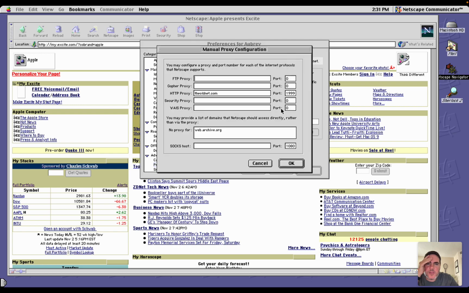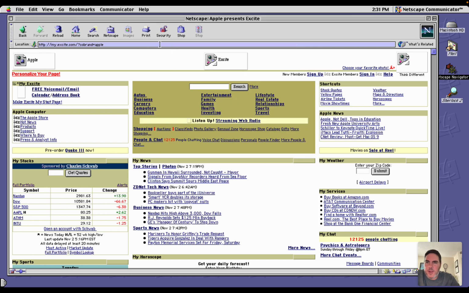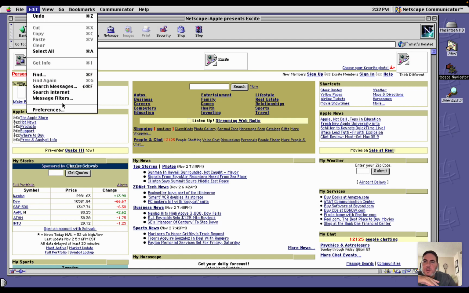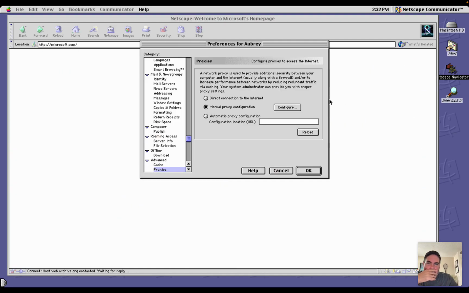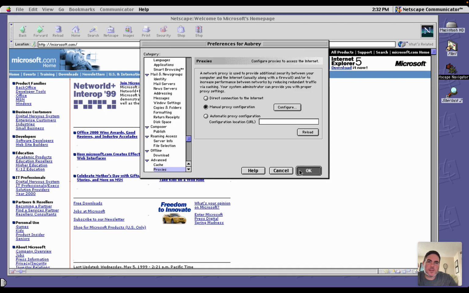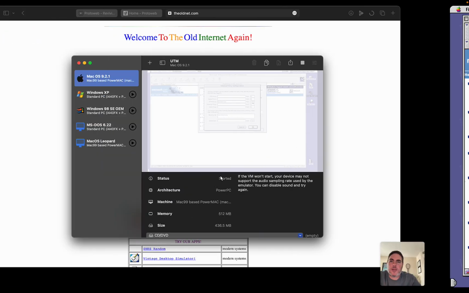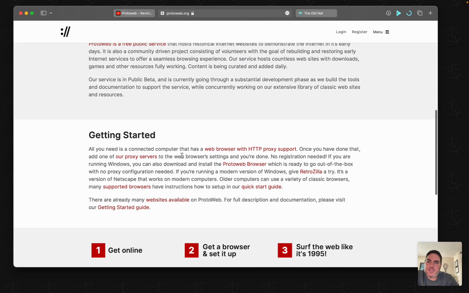Proxies, manual. That's how you do the Old Net, and it's .com. And it basically works with archive.org. So if I want to go to Microsoft.com, it's going to take me back to Microsoft. And if we look at the port setting here, I didn't mean for this to be like a tutorial. I have it set to about 1999. So the port kind of determines the year, and here's Microsoft.com. Pretty cool. But let's actually go ahead and see if we can set up this Protoweb and see how it works.